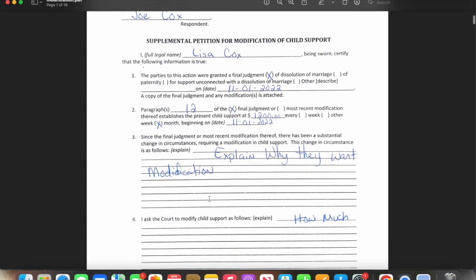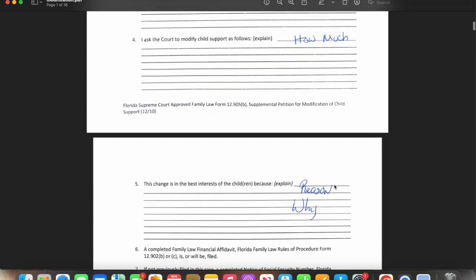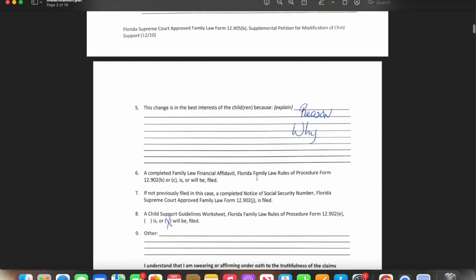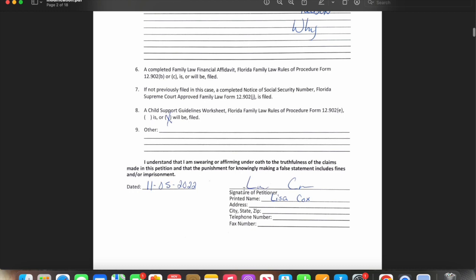Okay. You'll come down here, and this portion is an explanation of why they want the modification. And then you'll come down further, and they're going to write how much they want. They'll come down further. This is going to be the reason why they want a modification. And it's going to be like, why is it in the best interest of the children to get this modification? And so you'll come down, and they will just basically answer all of the questions about their situation. They're going to date it with 2022. You're going to inform them that they don't need to just write 22, and they need to write 2022 with the date. They're going to sign, and then they're going to fill all of this information out.